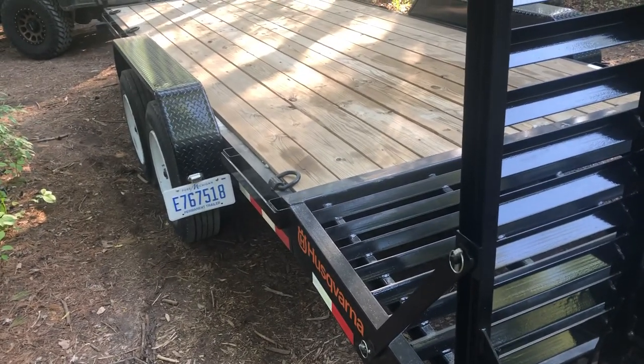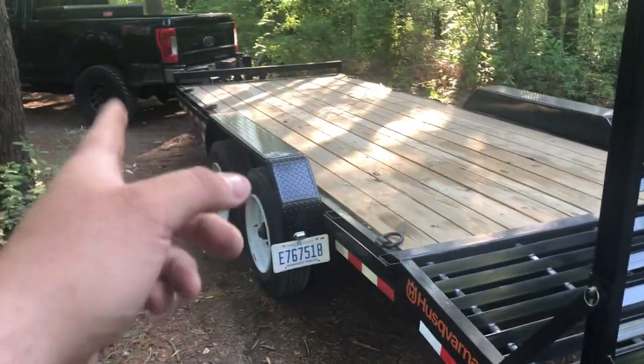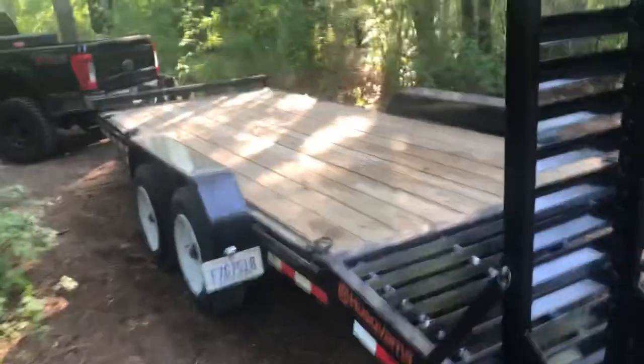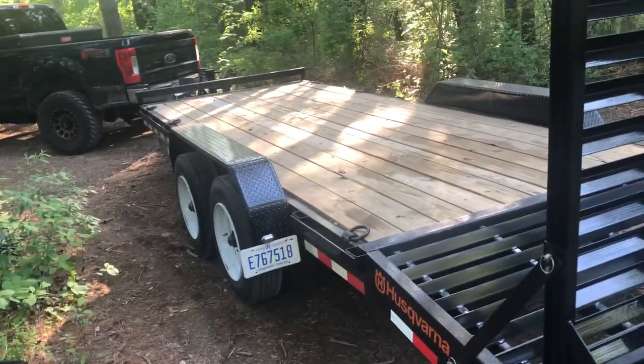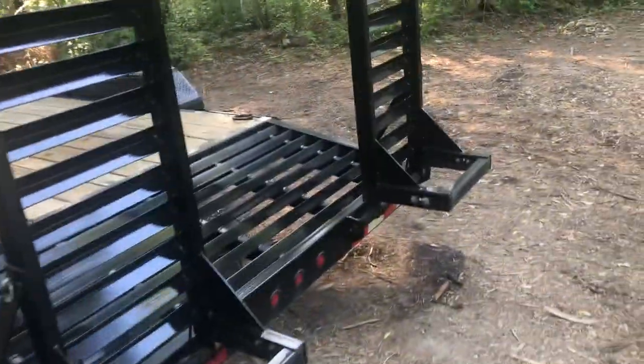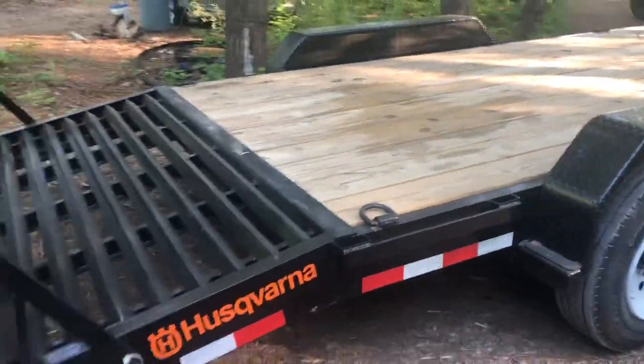That way, your front axle is actually doing some braking for you. This thing will get very, very light on the nose and actually pick the back of the truck up, mostly off the ground, if you were not loading on a level surface. It would roll away from you. So you definitely need to be having four-wheel drive, parking brake, and in park. And also wheel chocks — usually wheel chocks in it. However, we're just moving the skids here today.